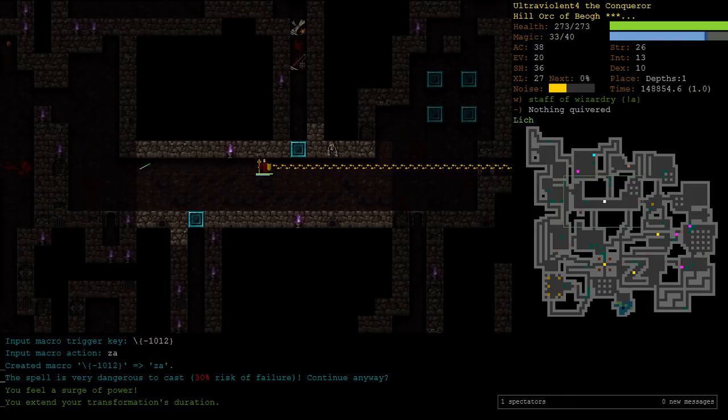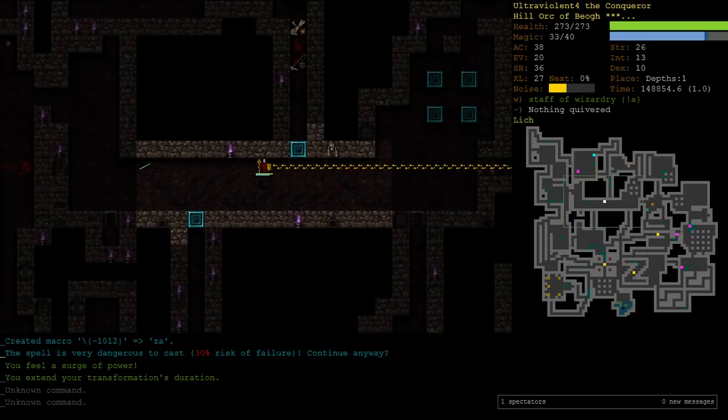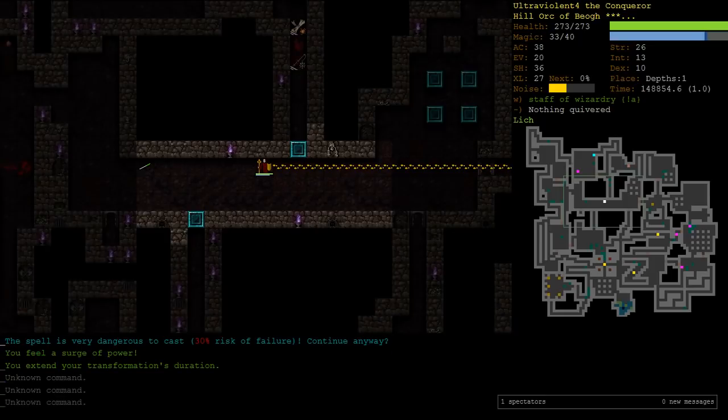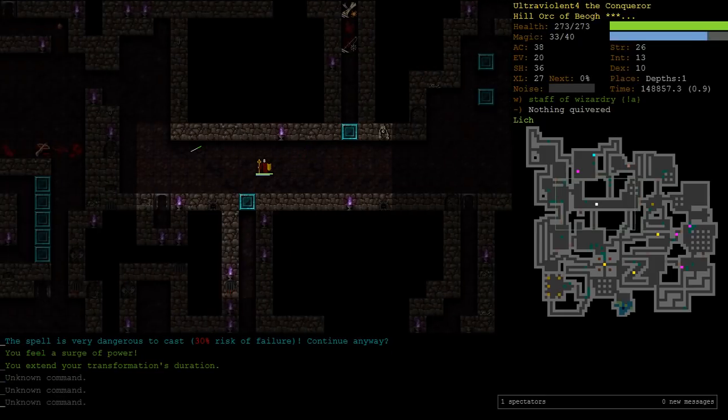Okay, cool. You see that we feel a surge of power, so that's the necromancy bonus that we're getting. Infestation is 6% chance to fail when we're like this. So actually, that's a good point here too. We can start using infestation in this lighter armor as well. That's exciting.